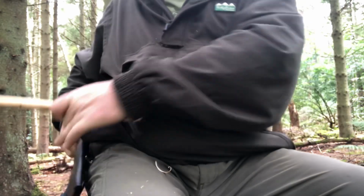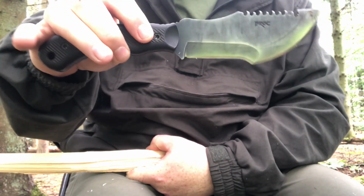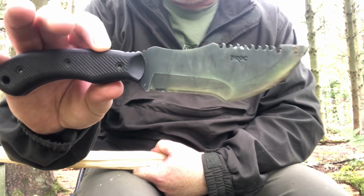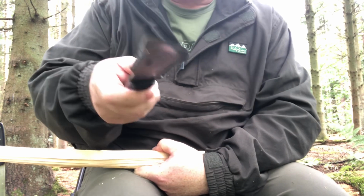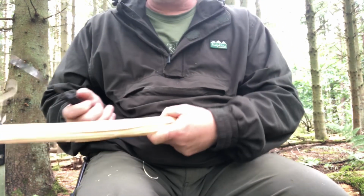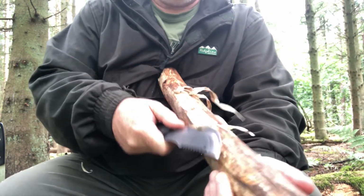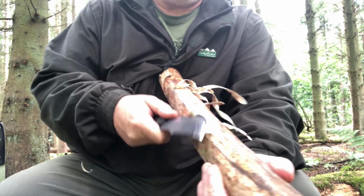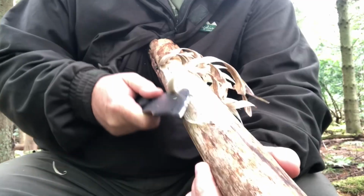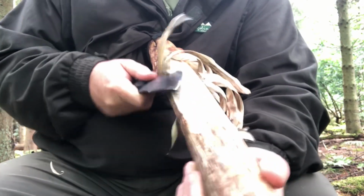Let's see, maybe a tracker style? Now my favourite knife for doing feathers and fire prep is a tracker. I just find it's far more efficient when it comes to actually doing feather sticks. This is quite a thick piece of wood to be doing it on, but it's just so efficient at doing it, and even the kids can do this. It's so easy.